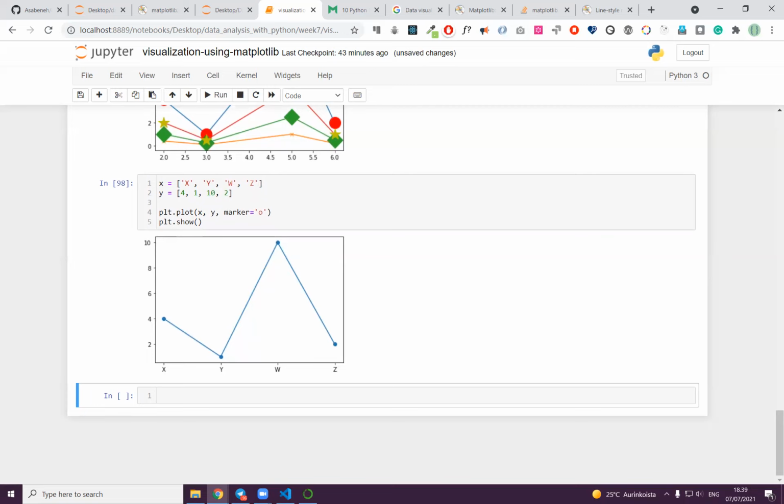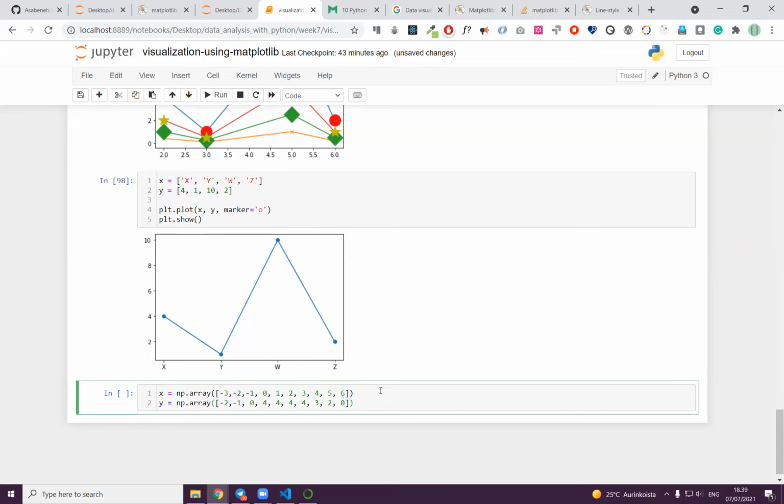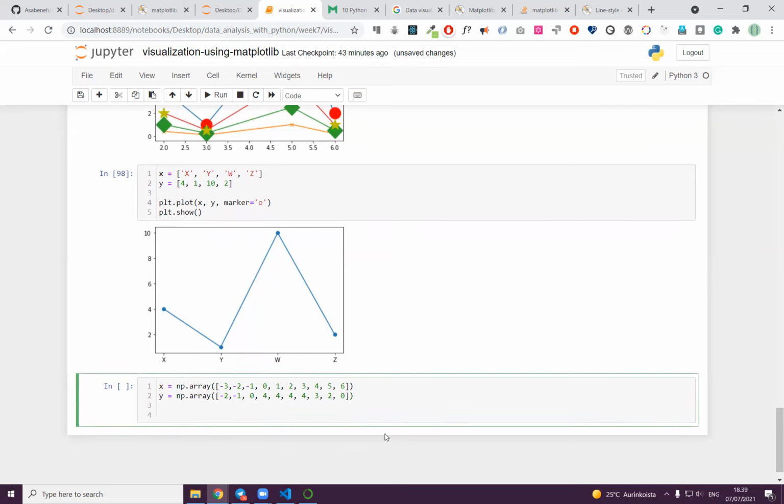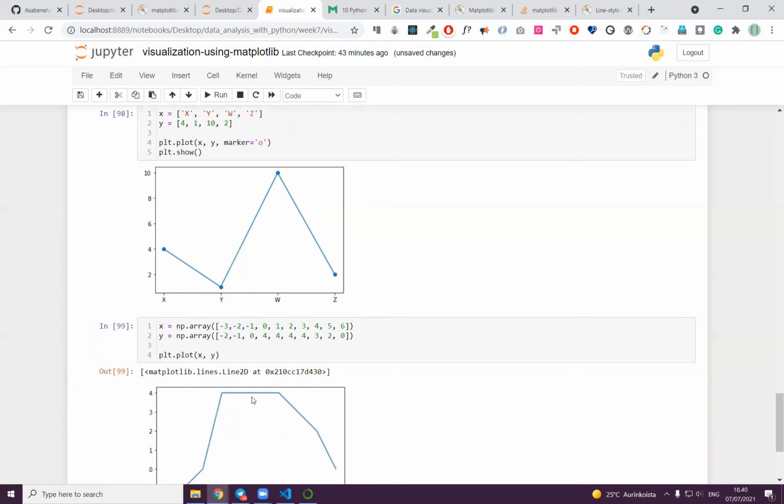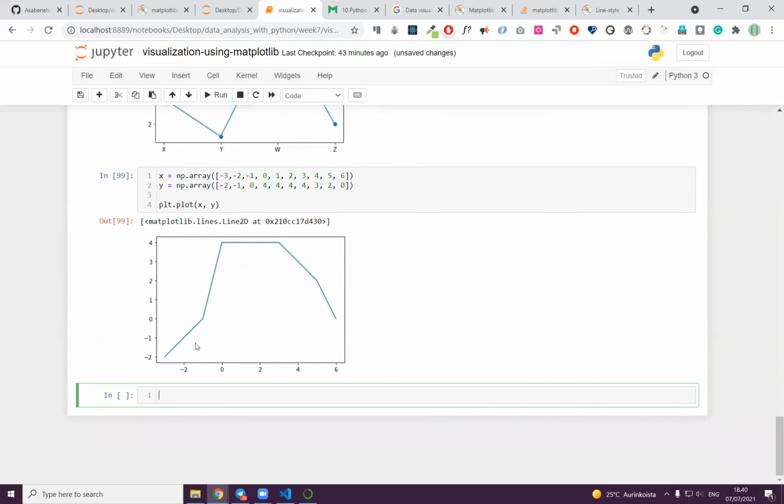That's the point. And I have this value, the point I have created before you came. This is just some random value. If you say plt.plot with X and Y, it gives you some kind of line that goes up and goes down. The X value goes from -3 up to 6, and the Y value from -2 to 4, the maximum is 4, as you can see.